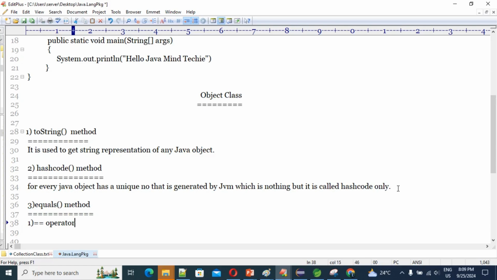That we'll also discuss in this video, not completely in depth, but basically what the double equal operator is. Then I will discuss the Object class equals method.